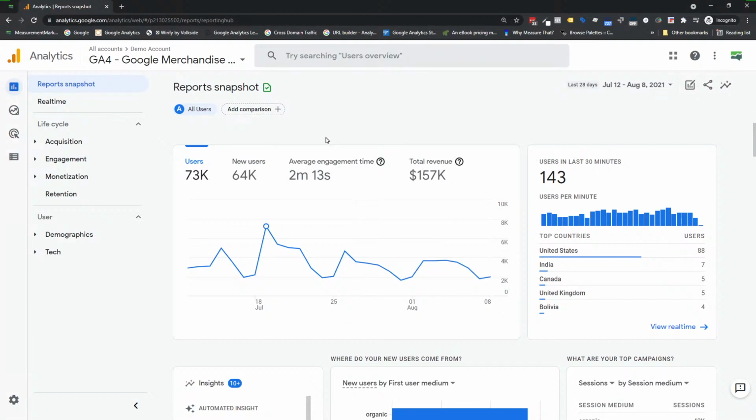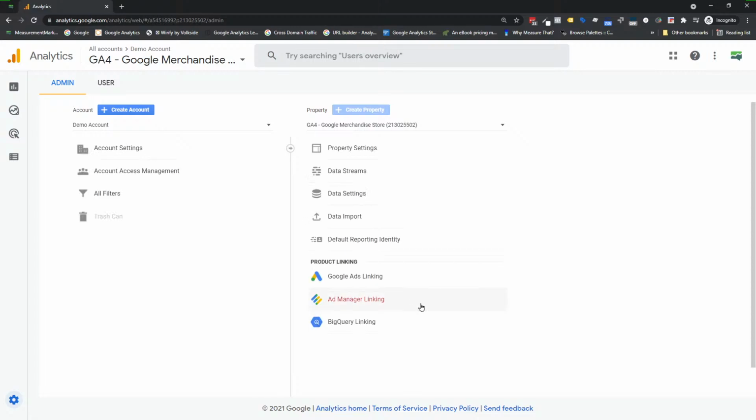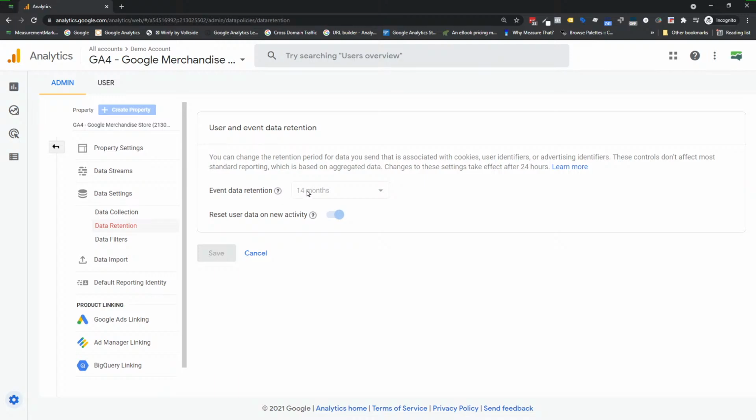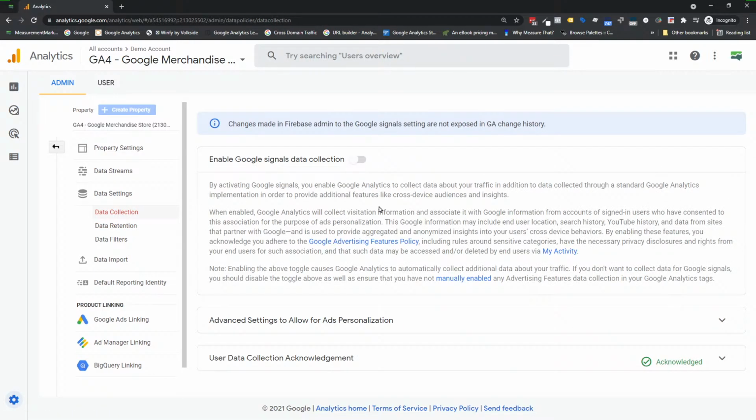So again, if we go back into Google Analytics 4, we will go into the admin screen just to show you some of the stuff here. Under data settings, you can see there's data collection, there's data retention. So you can come through here and you can tell Google Analytics 4 how long to actually hold on to data, again, based upon your compliance policies for your own organizations. But you can see that is sitting there. And you can also determine how much collection to actually go about using as well.